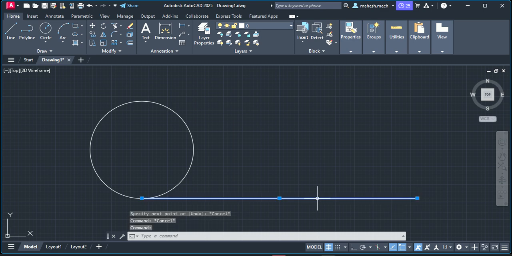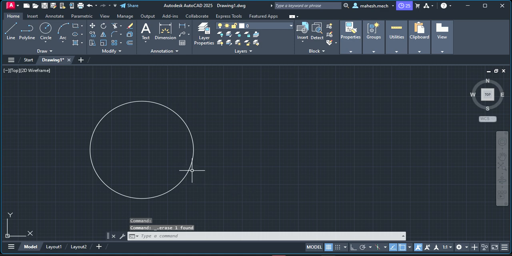Now coming to the question. In the question it will have the diameter or the radius of the circle. That circle we call the generating circle. Whatever circle diameter or radius is given, we call that the generating circle or radius.